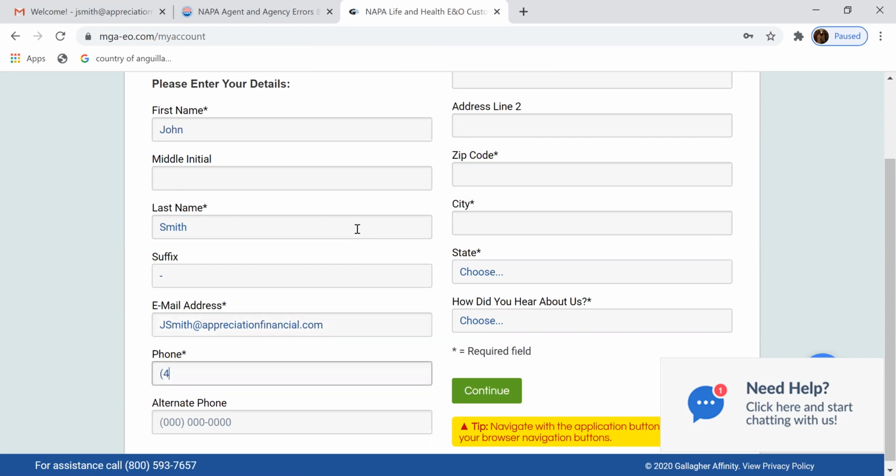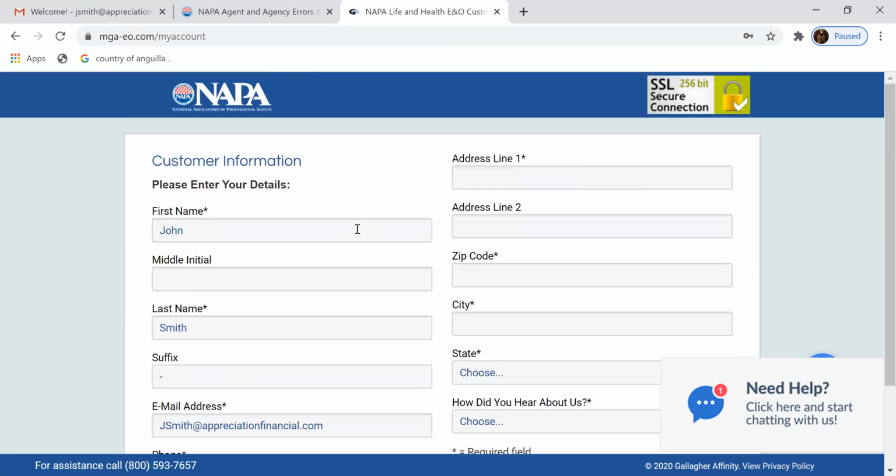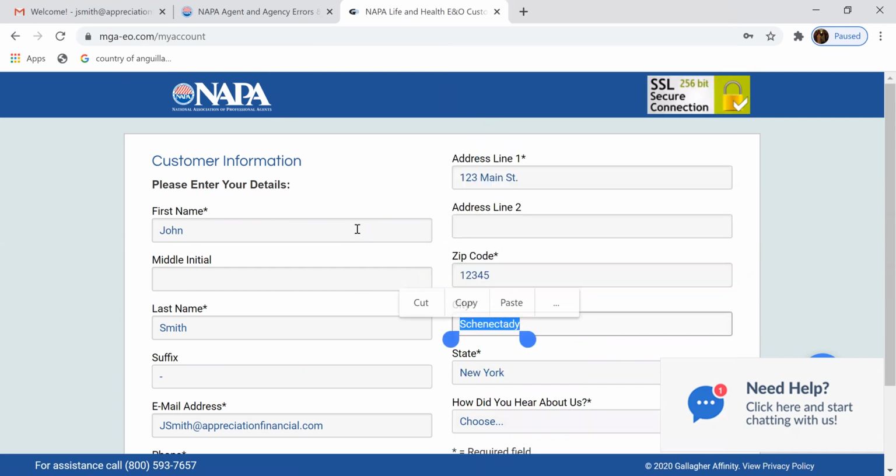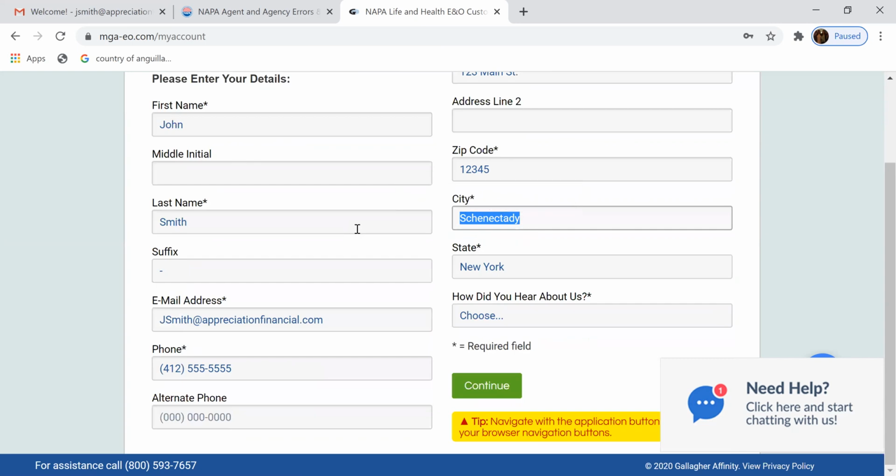And just go through the process of filling out the information. Well, I guess that is a zip code. I just made that up. But that's okay. I'm just doing this as a mock situation, so this is fine.